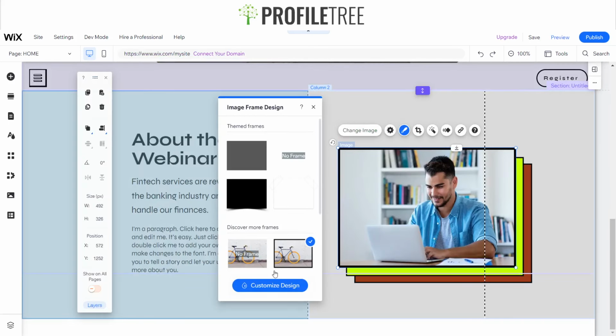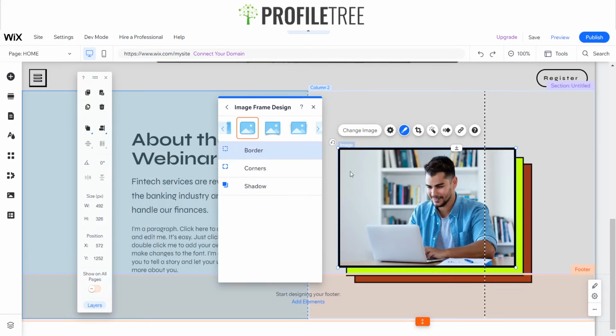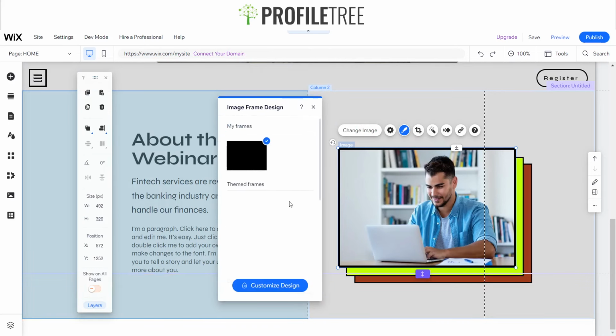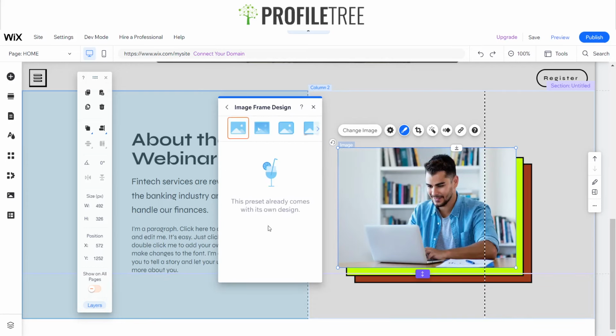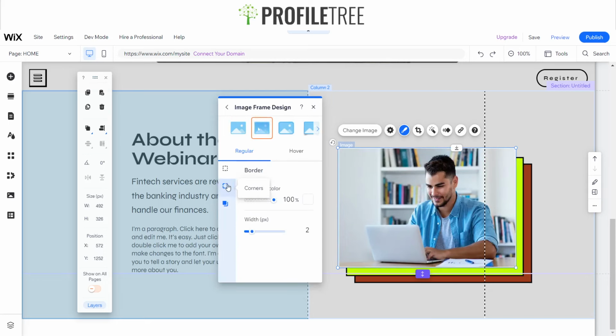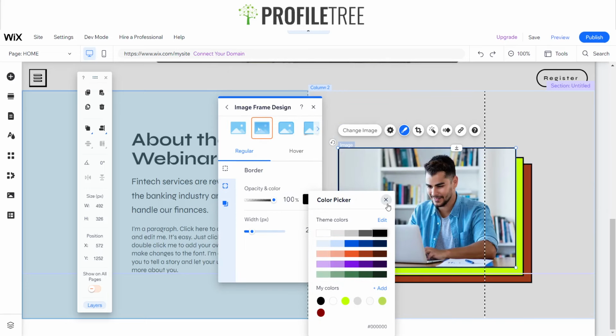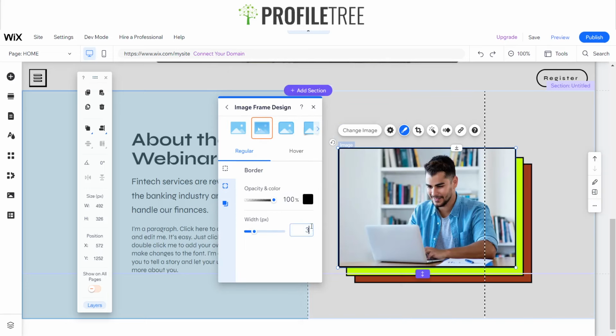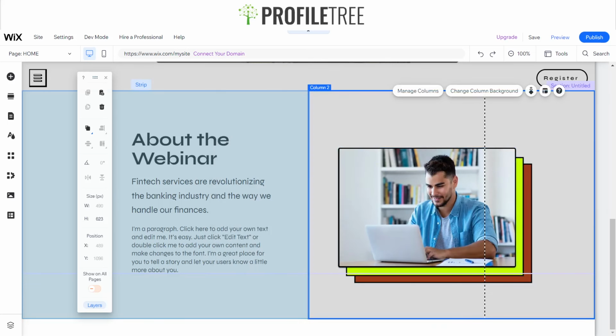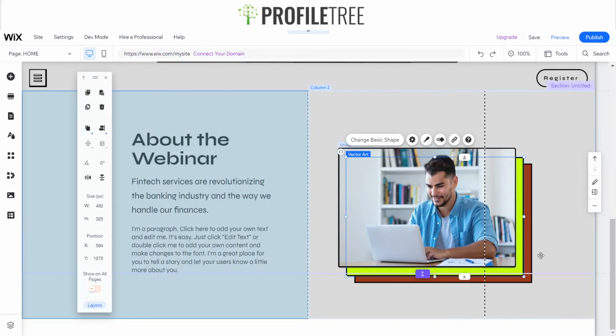Let's see, we can frame it. Maybe we can change that so it doesn't have that. Let's just go for the no frame and then customize that. There we go, we've got a white one. We're going to change that to color black, and change it so it's 3px. Perfect. Now it's matching this one. Now, how did they create that hover interaction?